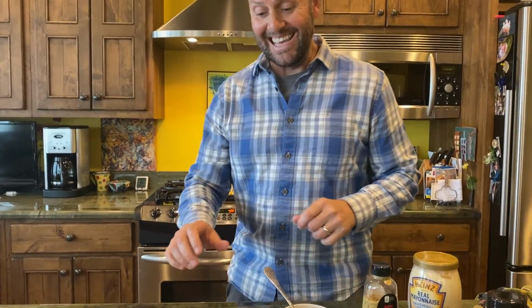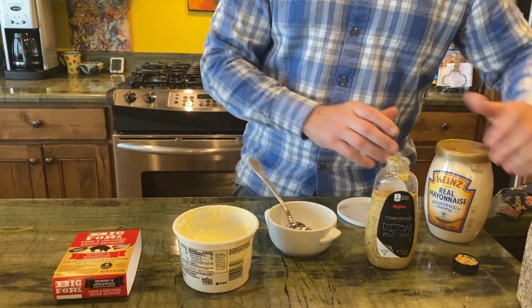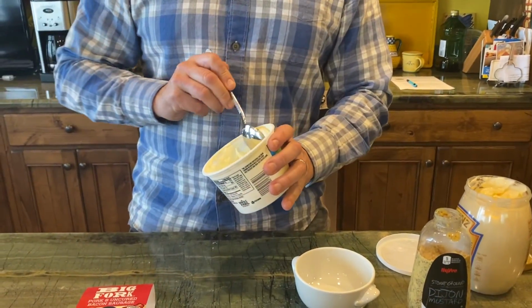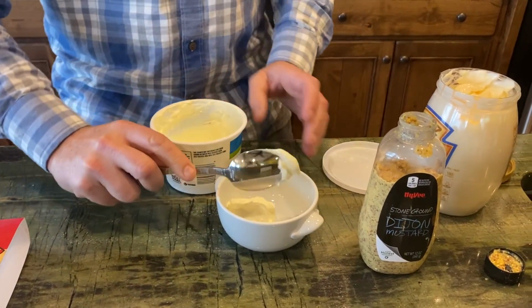All right, so the sausage bites are in the oven. So it is time to make this really easy but tasty creamy mustard sauce. So what we're gonna do here is equal parts sour cream, mayo, and mustard. So you don't even need to measure. So I just got a spoon here. So 1, 2 of those.